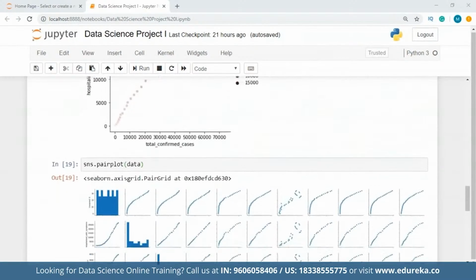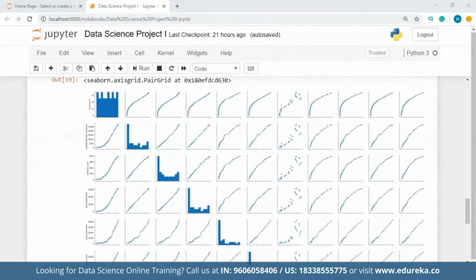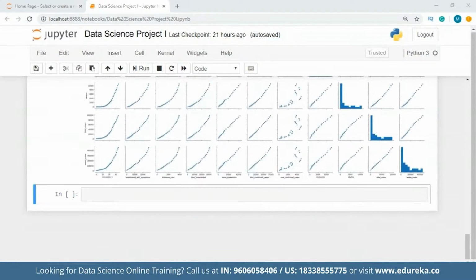The diagram over here in this pair plot that we are getting is pretty complicated. So we're going to skip this part and we'll move on to the next one that we have, which is emphasizing the continuity with line plots. So what I'm going to do is I'll just write sns.relplot, and we're going to provide x, we'll provide y. There has to be a kind, in which we're going to write line, and then data is equal to data.